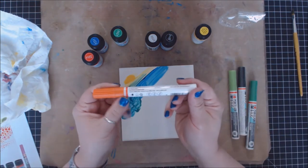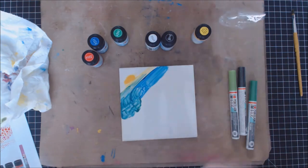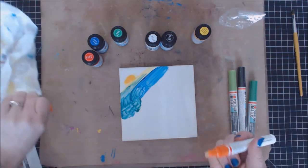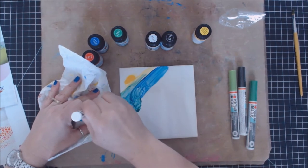Now, whenever you're doing any of these, it first says shake well, push, and then draw. So you have to activate it. You really want to shake your pens well. And then I'm going to activate it onto my paper towel here so I don't make a big mess.